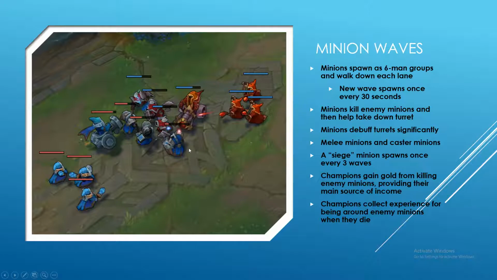There are 3 different types of minions. I've already mentioned siege minions, but these here are casters, these wizard-looking ones, and these here are melee minions. They're also called creeps, by the way. So the melee creeps, well, it's pretty obvious. They just attack you in melee, and the caster minions attack you from a range. But they deal the same amount of damage over time, actually, so they have the same DPS.